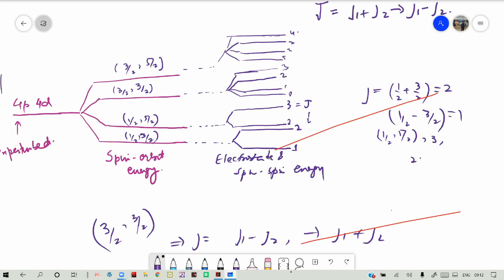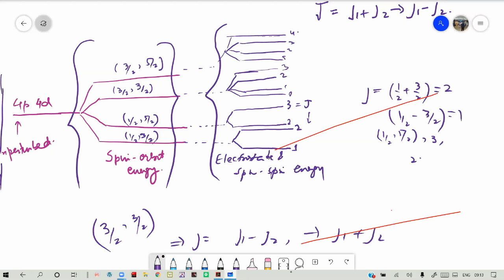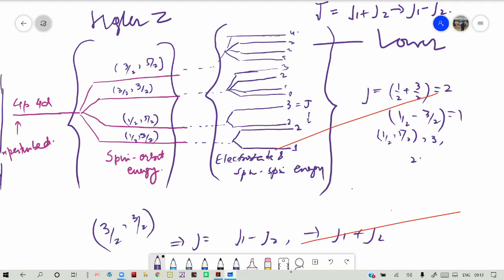So this is a complete energy level diagram while we treat both the electrostatic spin-spin interaction energy and the spin orbit interactions in this case. So this comes from the JJ coupling. This comes from the LS coupling. So interactions are all possible, but some have higher magnitude. In higher Z, this is more significant. In lower Z, this will be significant. The difference is only that. But the components will be there. They will be weak there, but they will be there.